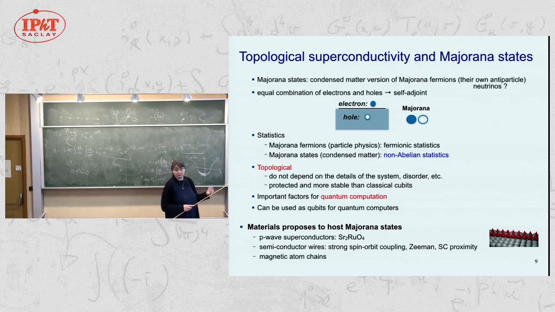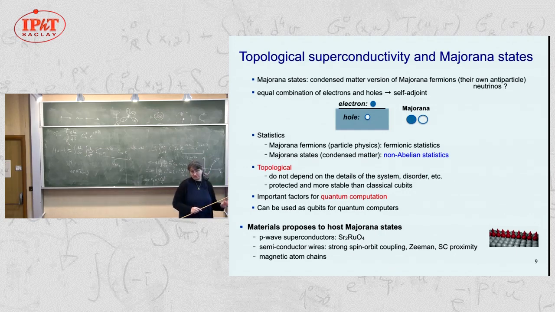And these states are topological, meaning that, opposite to graphene, their formation is not going to depend on the details of the system, the type of the edge, and disorder, and because of that they are protected. So if I add a bit of disorder, they are still going to be there. You can imagine this is very exciting for people who do quantum computation, because they say, oh, I'm going to make stable qubits for quantum computation. They're not going to be influenced by disorder or by the details of the system. I'm going to use them for quantum computers.